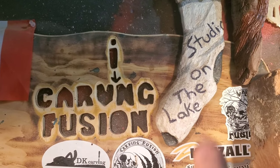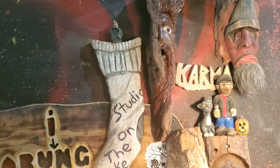Hey Ben, Studio on the Lake, how you doing there, bud? And just carved raw, good old skipper.